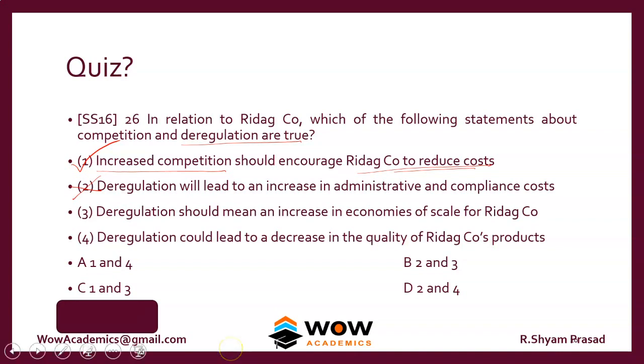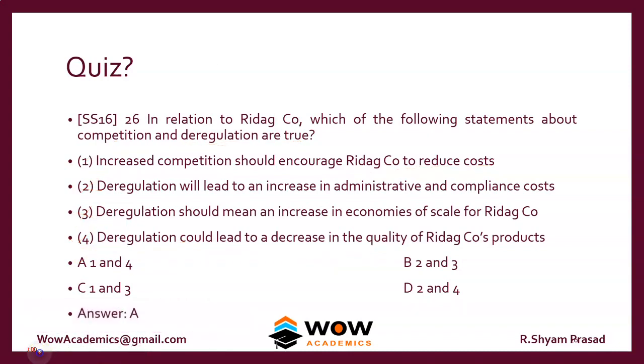Deregulation should mean an increase in economies of scale. No, because there is more competition, so economies of scale might not be possible. Deregulation could lead to a decrease in the quality of Redag's products, as the government is not checking the quality of a product. There can be a problem that the quality might suffer, because the products are unchecked in nature. So we'll see the answer. Answer should be 1 and 4. 1 and 4 is A.